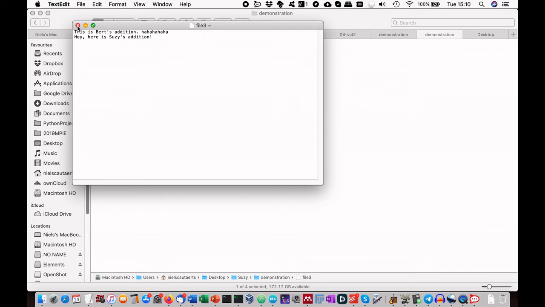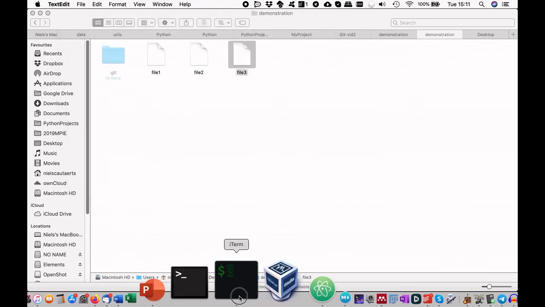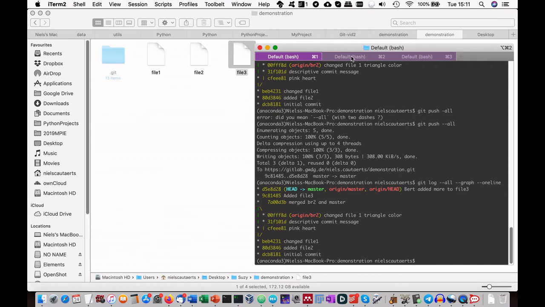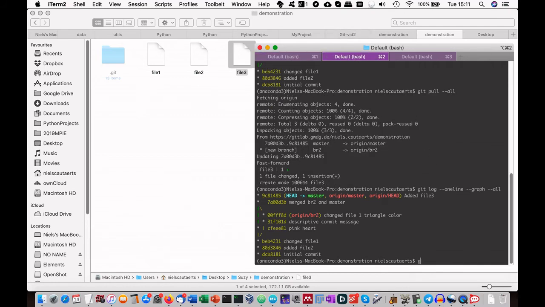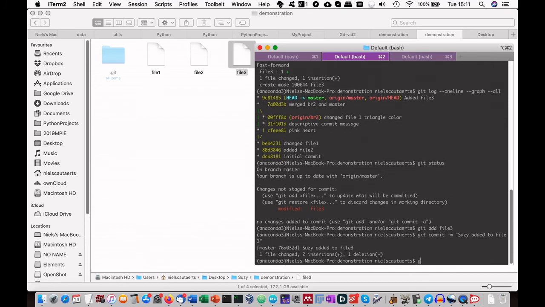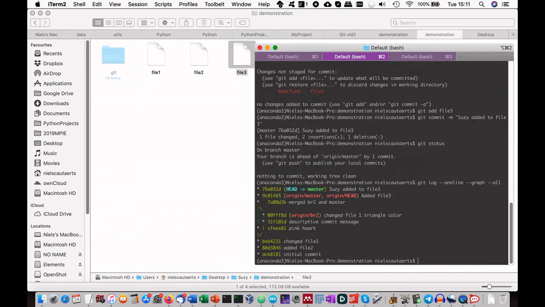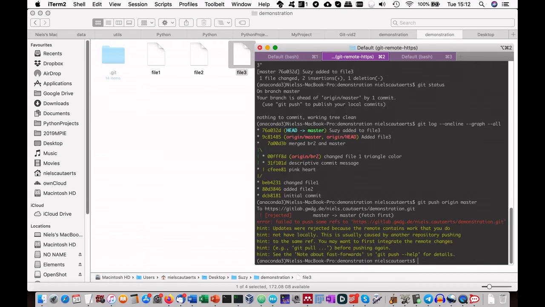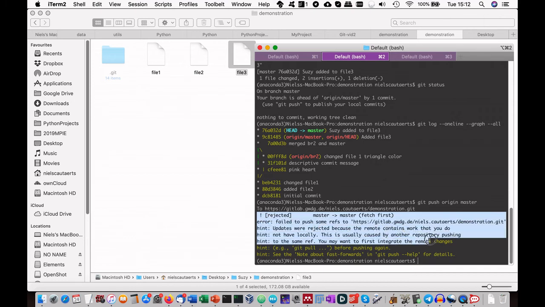Susie had made changes to file 3 on the same line as Bert, but she hasn't committed or pushed her changes because she is more diligent. But now she is satisfied and adds her changes to the index and commits. Susie checks git log, and since she doesn't know about Bert's last changes, she thinks she is ahead of the remote and ready to update by pushing her changes. However, she gets an error when she tries to push, and Git warns her that since her last pull, work has been added to the remote. Before she can push, she has to integrate the changes into her local repository.